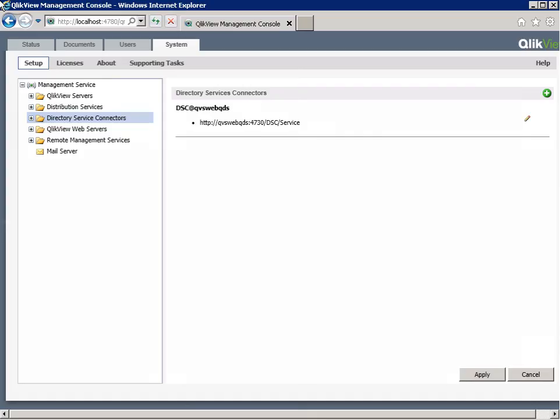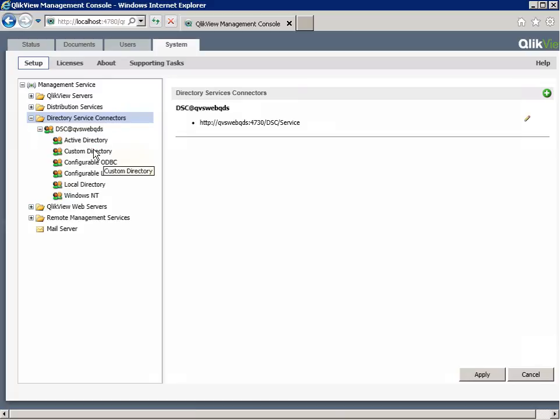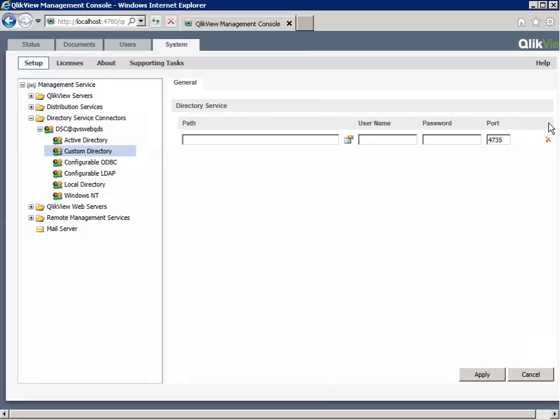The next service, we can find the directory service connector listens on port 4730 as we click on the folder. Copy the specific URL and open a browser. The correct response is to receive a page full of XML code just like before. The directory service connector also uses port 4735 for custom users, which is possible to see if you have custom directories set up, in which case it will tell you the port is configured to use in the port column.